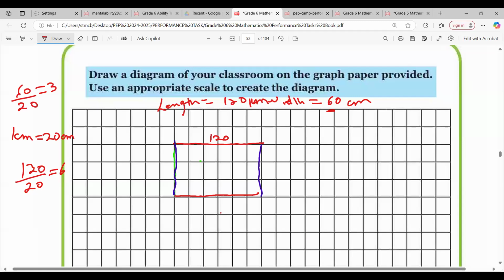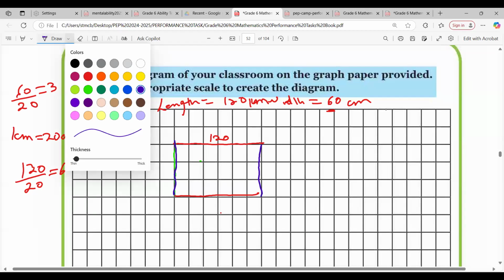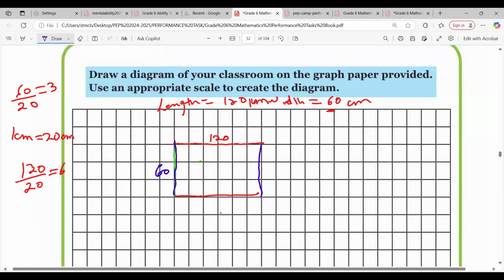All right. So in essence, the blue would represent the width, right? And as Mikael said, it would have been 60, but notice it's 3 units we use to represent it. And this one 6 based on the scale. All right, so this would be his classroom. All right, thanks so much, Mikoy. Very good.